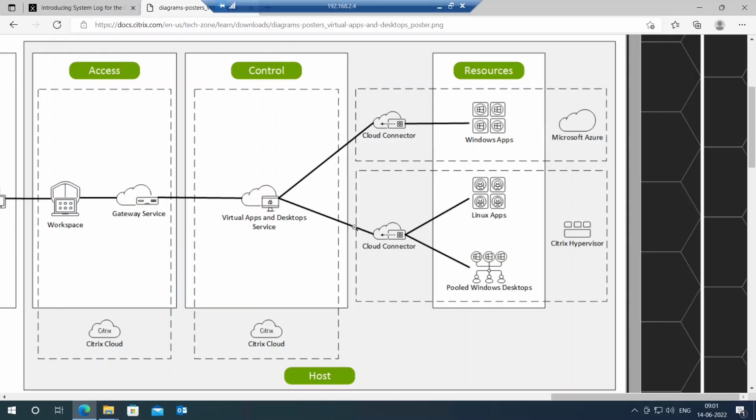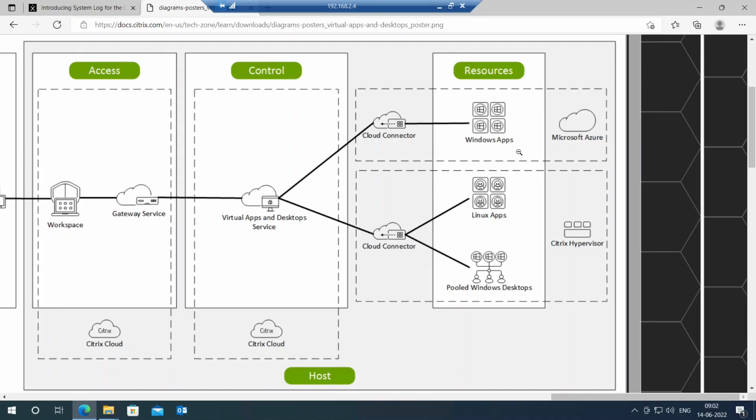This part is also very important, because the virtual machines or Linux applications or any applications, you can install them in your on-premise data center, or if you want to move them to Azure Cloud or Amazon Web Services or Google Cloud or any other cloud service provider, you can also host those applications in the cloud, because you are a business and you don't want to buy the space, you don't want to have any data centers, and you don't want to manage these servers.